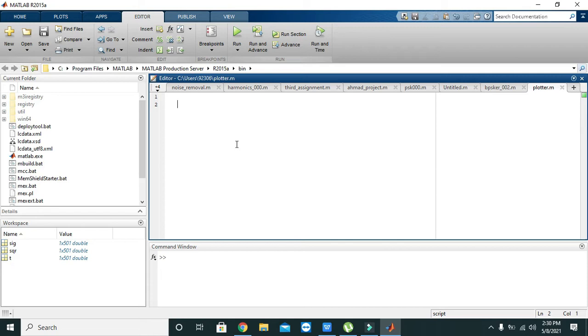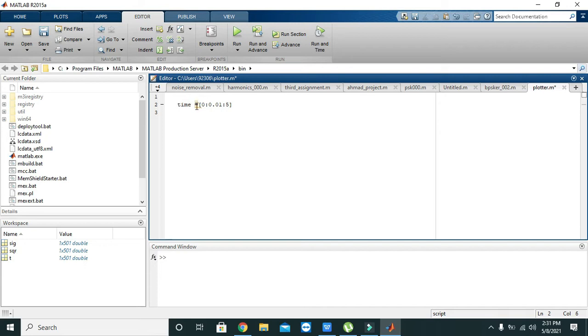Now we will declare our time variable, 0 colon 0.01 colon 5. Why is it so? Because we at least need one vector to plot our signal on. So here is our time vector. We can declare it with any variable name, like time or t.